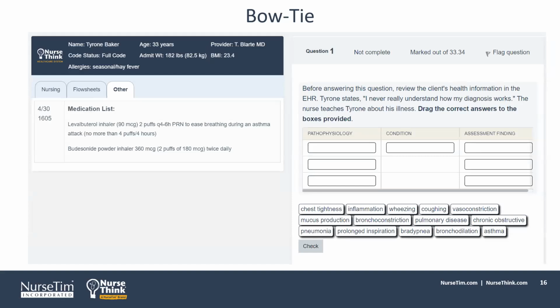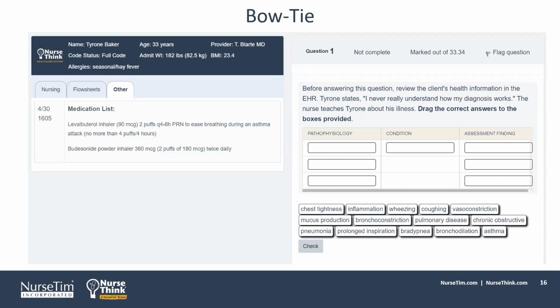This is an example of the bow tie. If you have not seen those before, it is basically a drag and drop, but there's going to be three different components where a student is going to have to provide answers. Most commonly, a condition is in the center column. Within that bow tie, they have to determine what is the abnormal condition. They might have to determine what it is that tells them that, and on the right-hand side, they might have to identify how they're going to evaluate or what they are going to anticipate, just depending on how the question is worded.